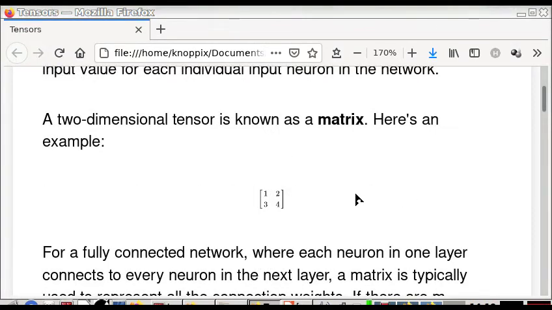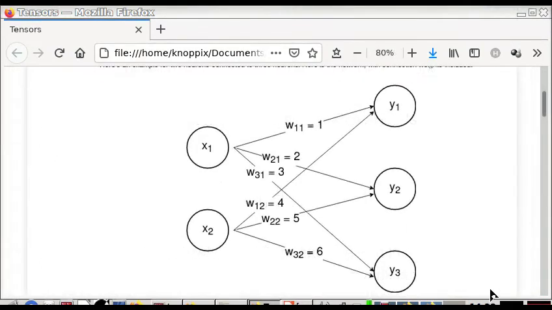A two-dimensional tensor is known as a matrix. Here's an example, an array of numbers laid out essentially in table form. For a fully connected network where each neuron in a given layer is connected to every neuron in subsequent layers, a matrix is a good tool for describing the network of connection weights.